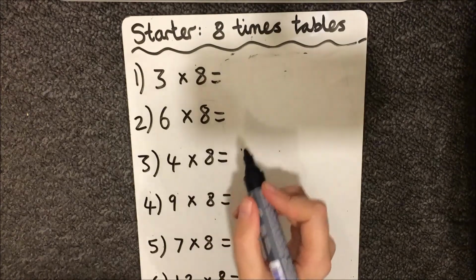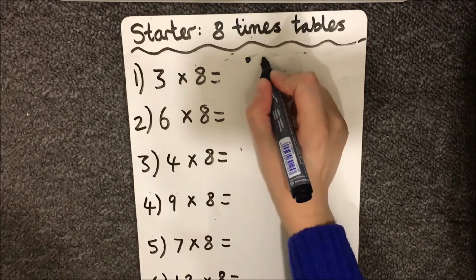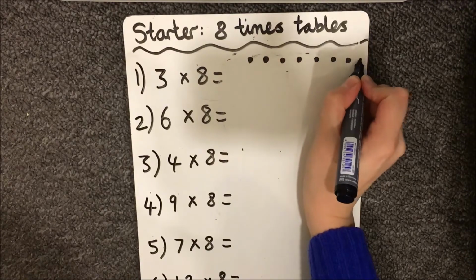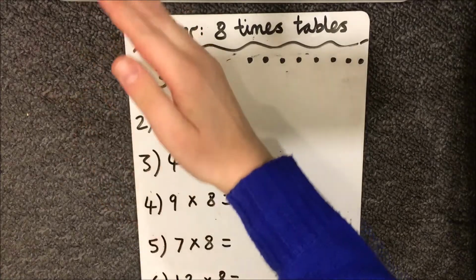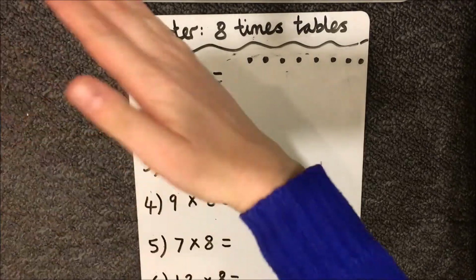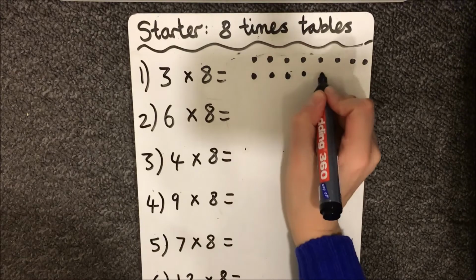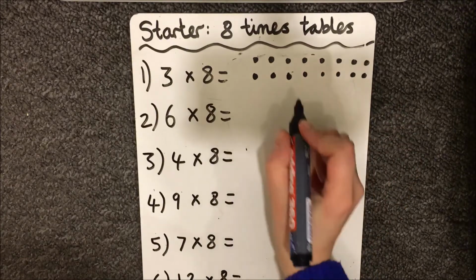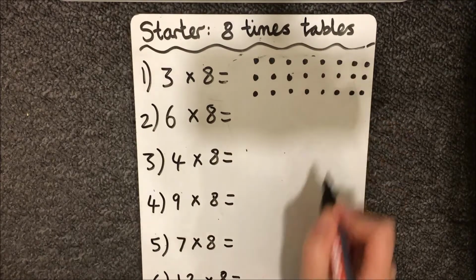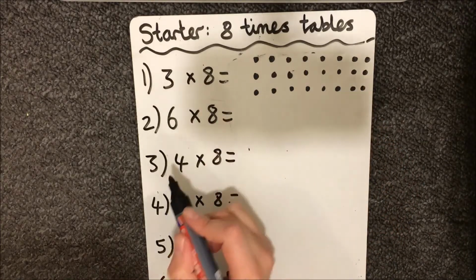Let's draw an array. If you're confident, you might want to do this on a piece of paper or a whiteboard straight away. Ready? 1, 2, 3, 4, 5, 6, 7, 8. I've got one row of 8, but I need 3 rows of 8. 3 times 8. Second row of 8. Third row of 8. Can you point to where I should draw my circle around each line?